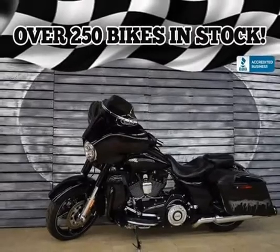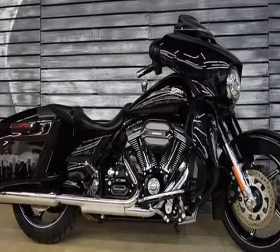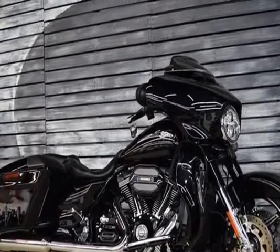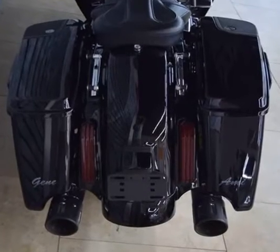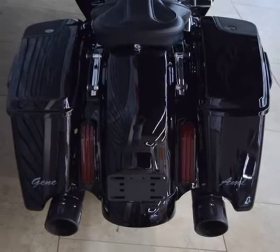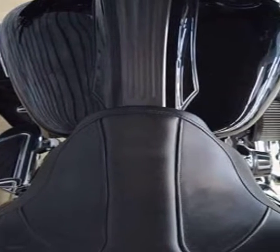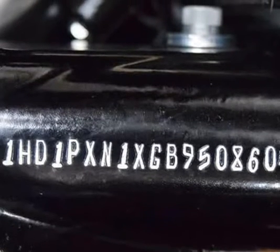But you also like a machine that's built tight and right with all the latest in refined technology and touring comfort. And let's say you want it all built around 110 cubic inches of Harley-Davidson V-twin engine. Check out the CVO Street Glide Motorcycle — from dazzling aggressor wheels to premium project brush more features to brilliant LED bullet turn signals.